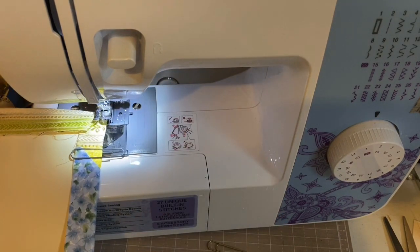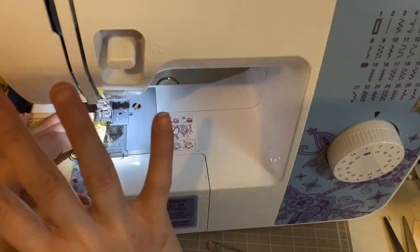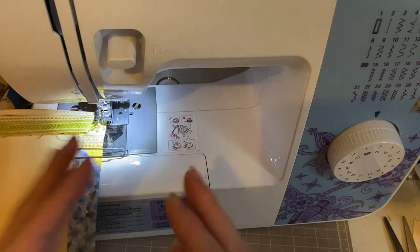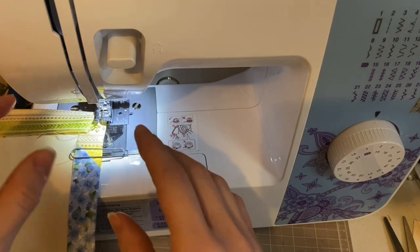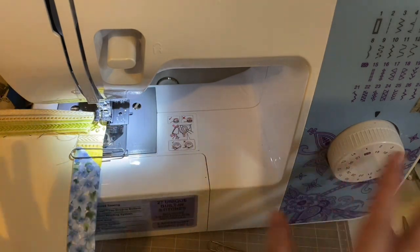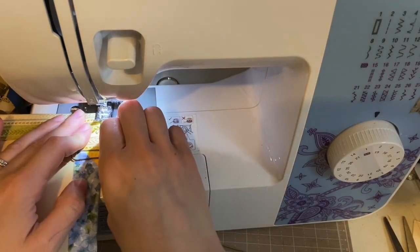Another tip, always turn corners with your needle in the down position. Some machines, like my quilting machine, have a setting where you can set it to end stitching with the needle in the up position or the down position. This one doesn't have that, so I just manually turn it back or forward to be in down position.